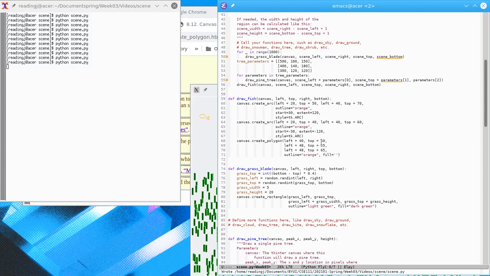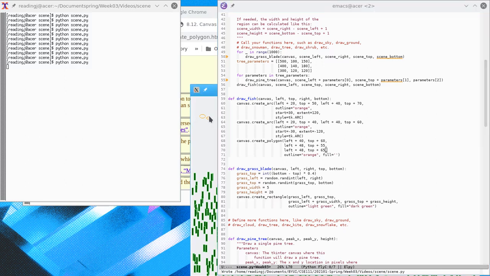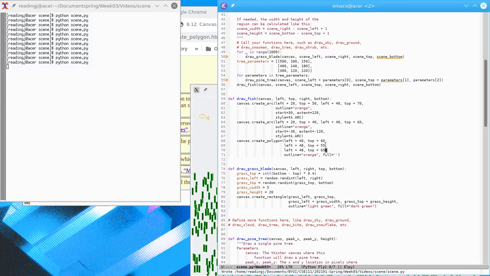So we'll say top plus 60. So that's where the center line needs to be. So this one needs to be 60. So this one needs to be 55. And this one, that's just going to flip it over.